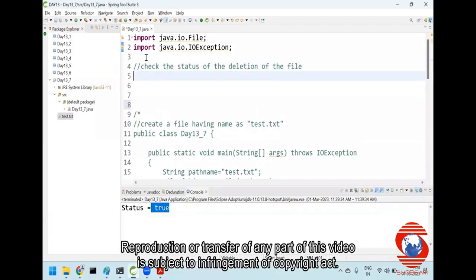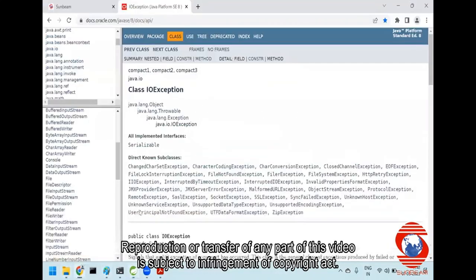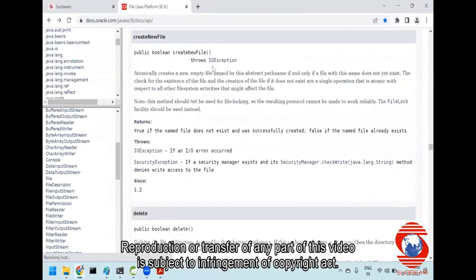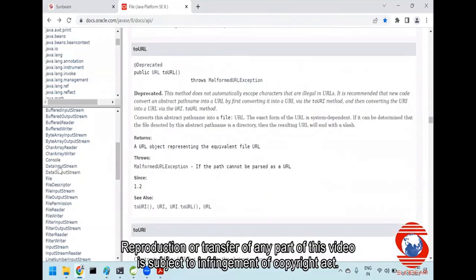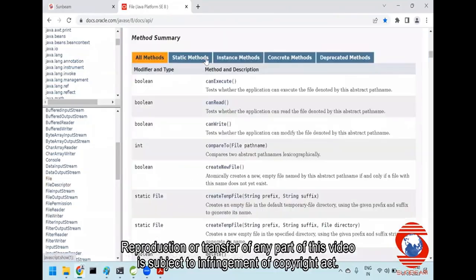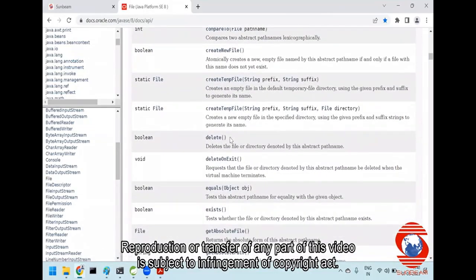Perfect. Now, when you want to delete a file, again, there is a method. Go to file, see the methods, and there's a method which is called delete. The same method is used for deleting the file or a directory denoted by the path name. So if I want to delete a file, I'll call the delete method.